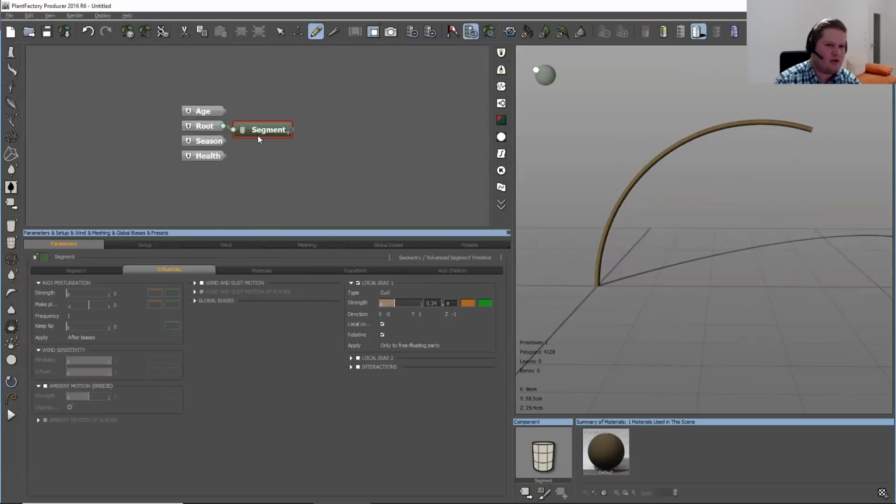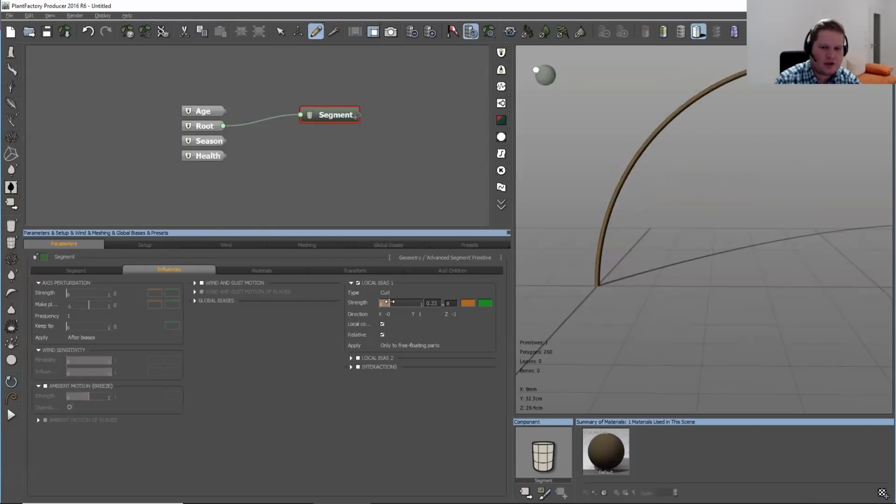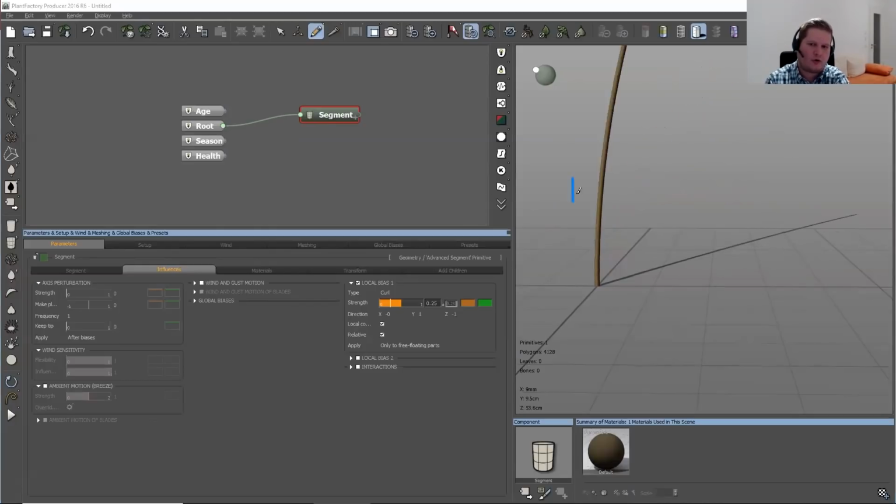Yes, I'll connect the meta node in just a second, Tom. Okay, so we can use this to actually make our plant curl into a specific direction. And 0.25 is enough. And I'd like to have a maximum curl of 0.5 or no curl at all. So that's why I'll add another variation of 0.25.